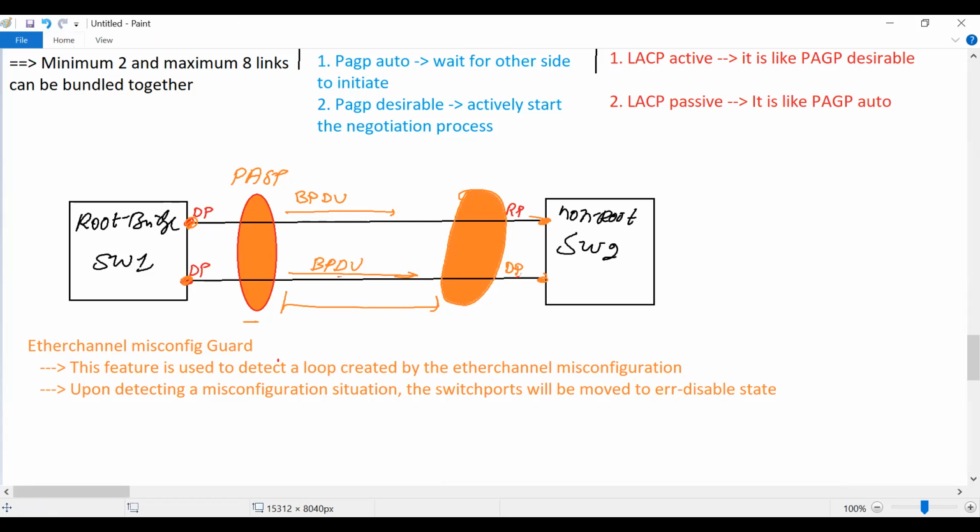Now, let me start the VMware so that we can see the basic configuration.